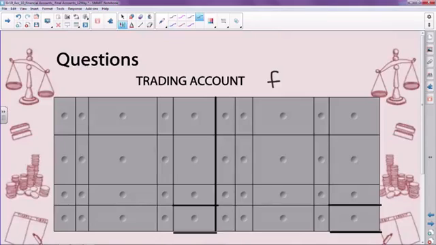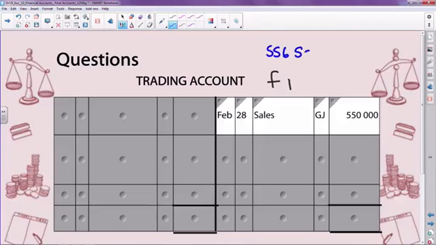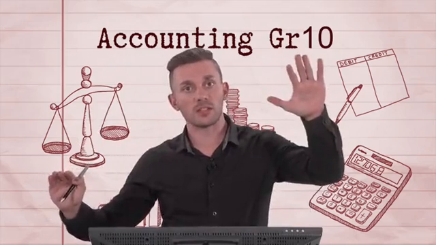Remember, it's a final account. It's your F1. And now, what's your very first step? You need to take your debtors allowances to sales. Now, how did I get this 550 here? Remember, you had your 500, and you minus your debtors allowances, which is 6,500, and then you got your answer of 550. So actually, you did your step number 1 and step number 2. Now, remember, I don't need to give you all the T-accounts. You need to know that your debtors allowances will go to the credit side. It will decrease your sales on the debit.